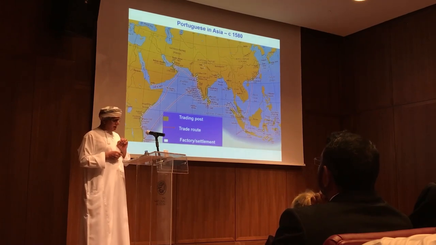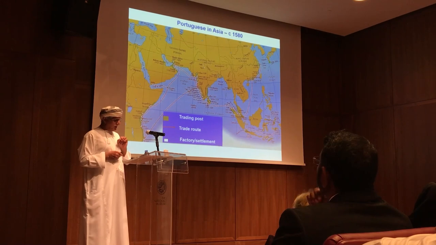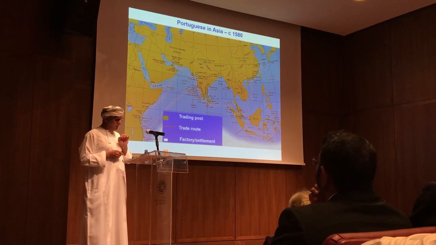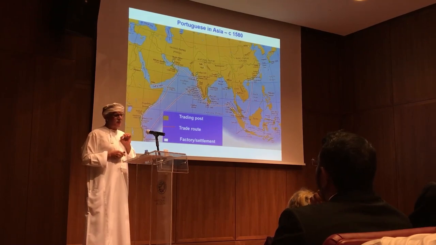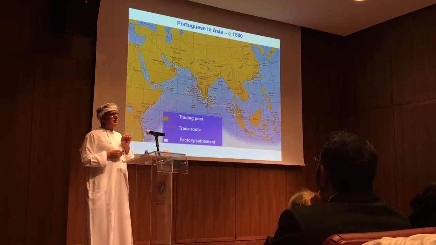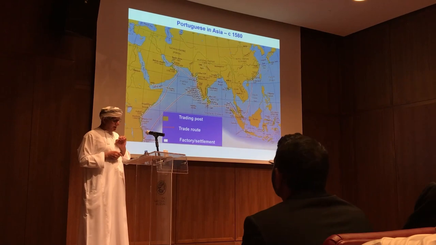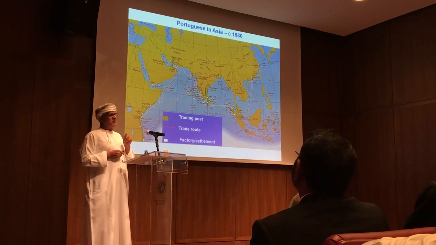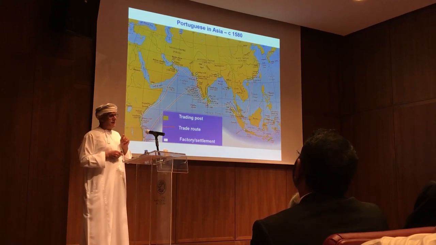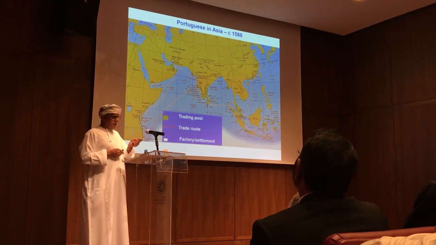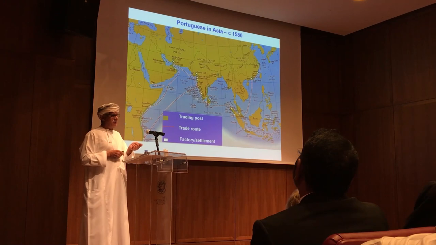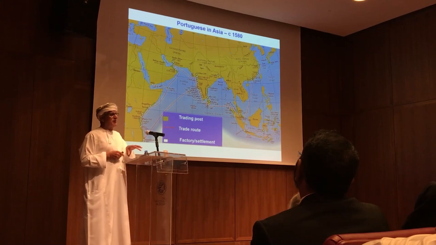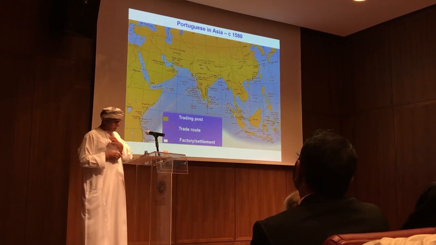Interestingly, many Omani and other historians record that the Portuguese were finally expelled from Muscat on 23rd January 1650, with the help of an Indian Banyan merchant called Narutam. Narutam was actually an agent of the Portuguese in Muscat in the 17th century. But the Portuguese commander, who saw his beautiful daughter, proposed to marry her. And he refused. And he actually gave help to the Yarubi dynasty, which is the dynasty before the Al-Busaid, before the current dynasty. And it was through his help and the Banyan community that the Portuguese were expelled from Muscat.